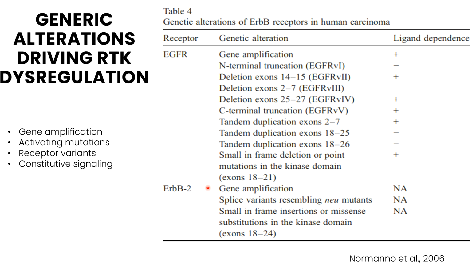The table itself is not one that you need to memorize. We're not going to memorize every single mutation or every single exon number, but instead you are to recognize that cancers have different ways to disrupt normal RTK regulation. They may produce more receptors, alter the structure of a receptor, or increase the kinase activity. Regardless of the mechanism, the result is the same: persistent activation of signaling pathways that promote uncontrolled proliferation and survival.